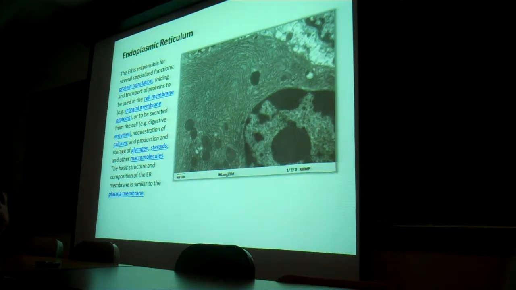That's kind of a fact that I think everybody should know by now: the rough endoplasmic reticulum tends to make proteins. Other than that, there is some storage, like of steroids and glycogen, inside the membranes, because eventually those membranes are going to fold out into vesicles and send them to the Golgi. So it stores some of this stuff, but I wouldn't get too much more specific than that. You had told us before that the ER makes the peroxisomes. Yes, it does. It forms a vesicle with those oxidating enzymes inside in the membrane.